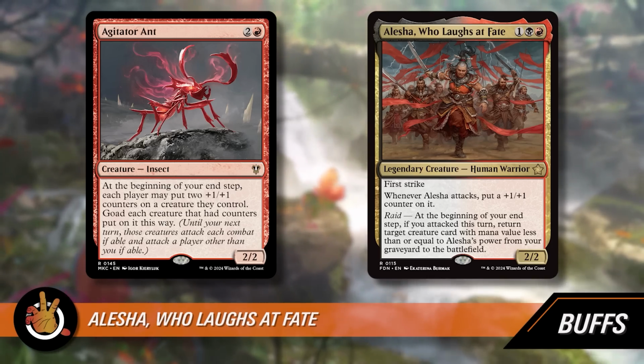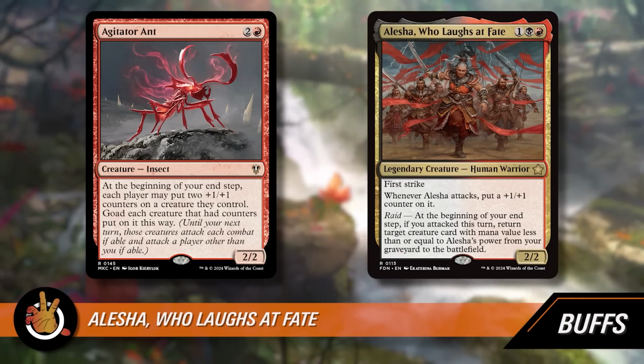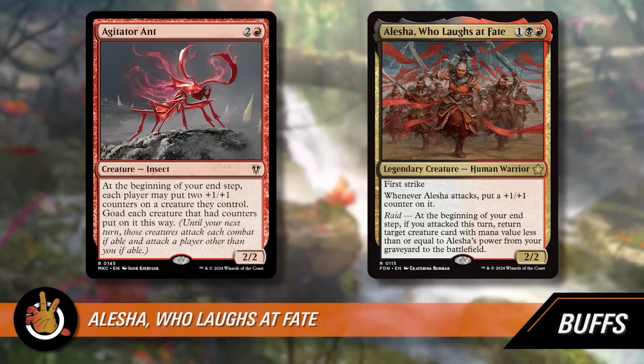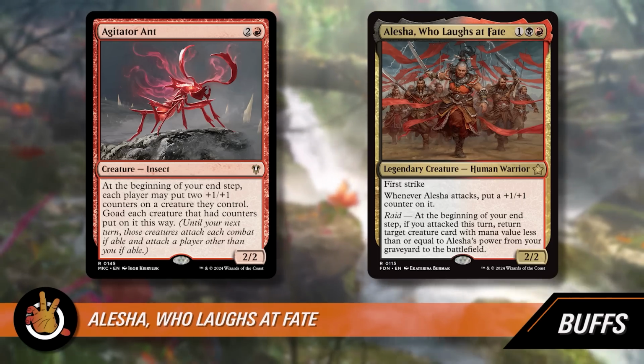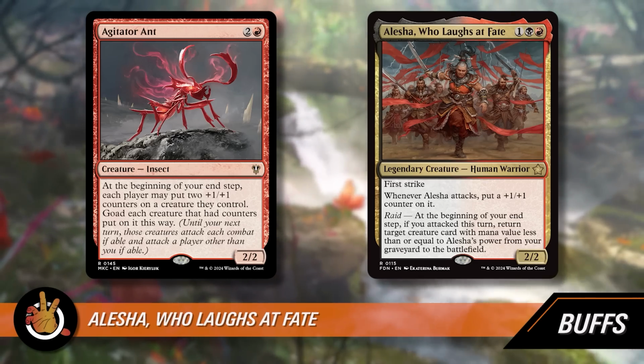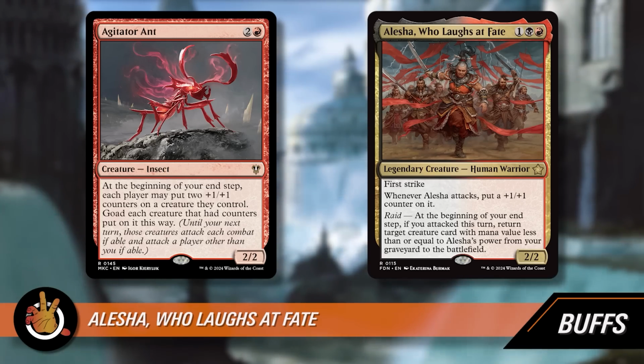Each player includes you, so you can put 2 +1/+1 counters on your commander, and it gives you a little bit of defense, because it goads important creatures around the board. They're forced to attack, and they can't attack you. This is an aggressive deck. You're trying to turn your creatures sideways, deal damage in combat, and Agitator Ant says, you should do that too, but don't point it at me.